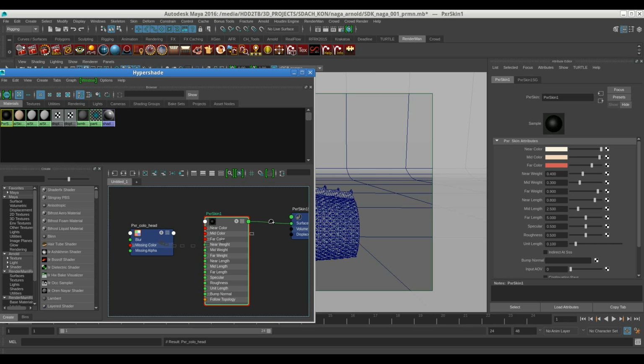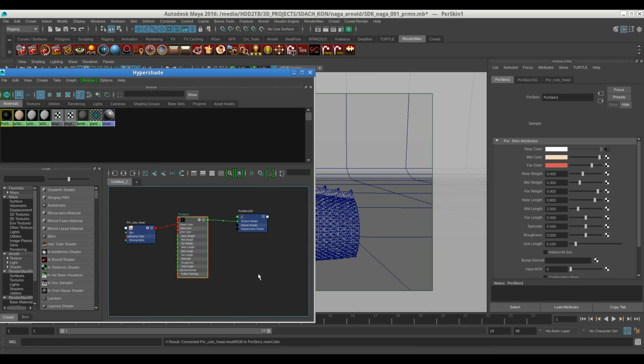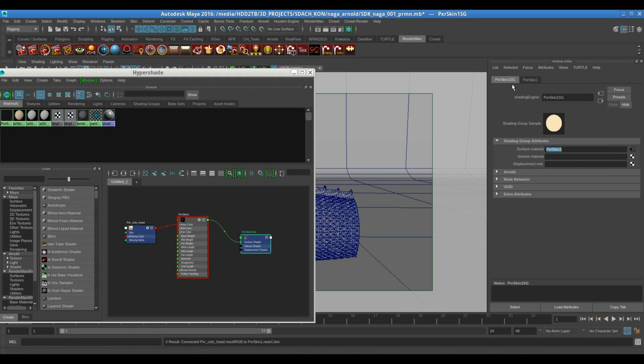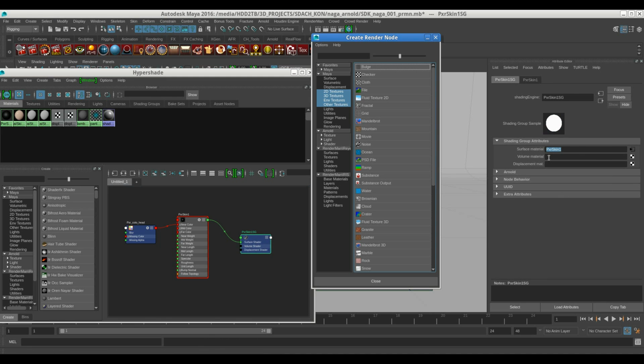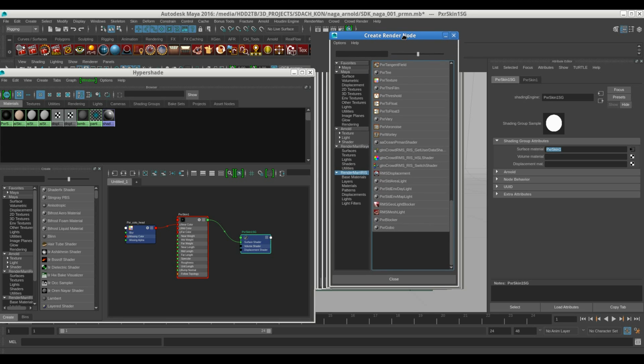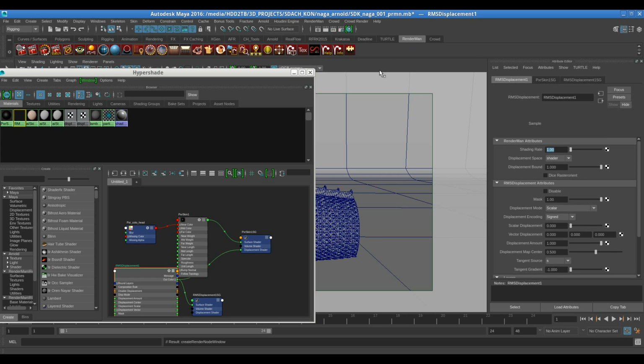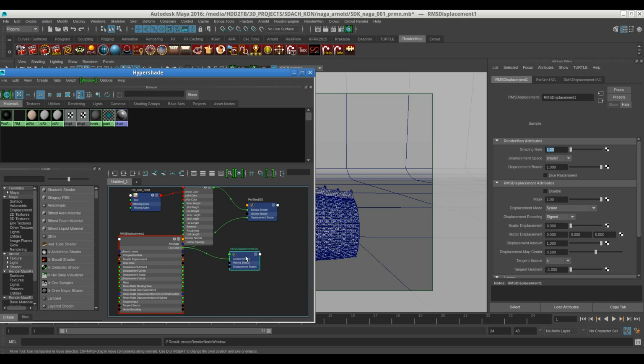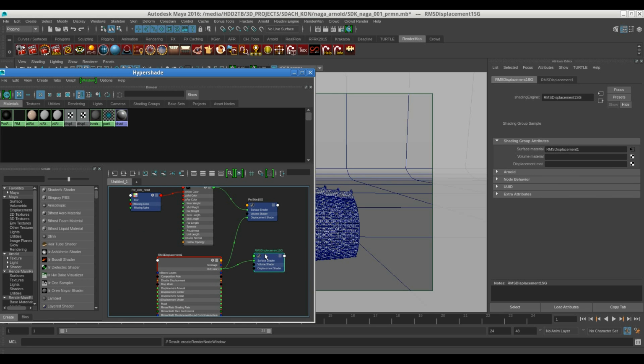And how about the displacement map? For the displacement map, you need to go to the displacement. You can go to the file, but I would recommend you go down to OIS, scroll down to RenderMan displacement. This one works much better and faster. Okay, crash or whatever, I don't know. Delete this one out because we don't need this shading group. This one is already connected. This one works much better.